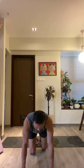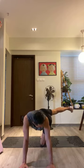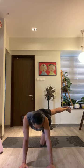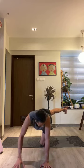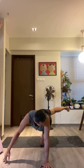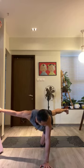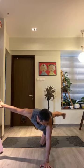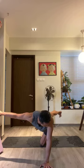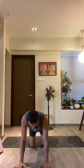Left leg to your right side. Twisting position, try to keep it up. Don't let it drop to the mat. And then find your balance on your right palm. Float the left hand up and towards the left. Stay for 5, 4, 3, 2, and release. Take a child's pose.